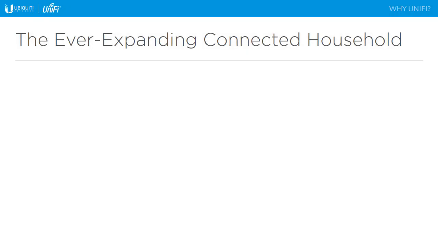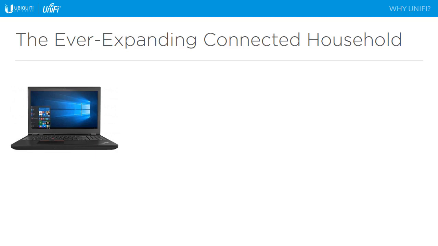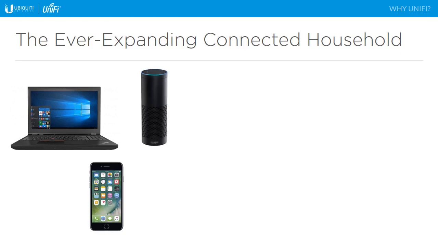When you look around the average home these days, you realize that there are a lot of connected devices. Now, we've had things like PCs for quite some time, and inevitably they were one of the first things we connected to Wi-Fi. Smartphones and indeed tablets are obviously also very common. But increasingly, we're seeing other devices become part of the home network. IoT devices, such as voice-controlled smart speakers.